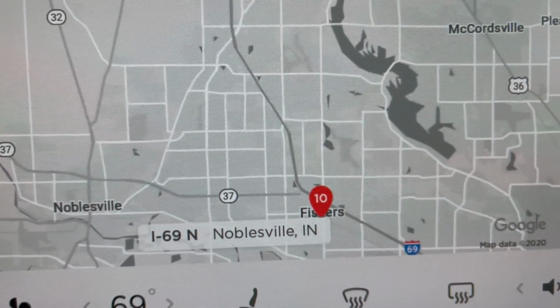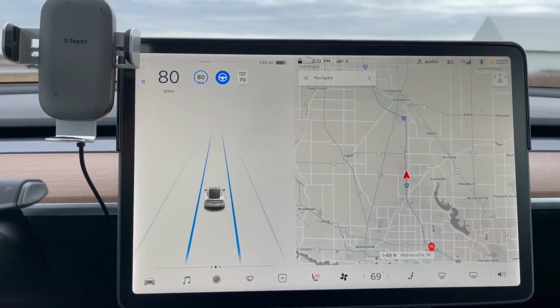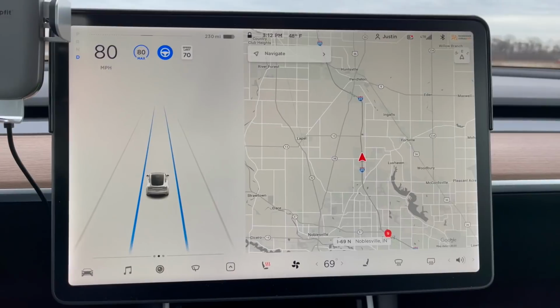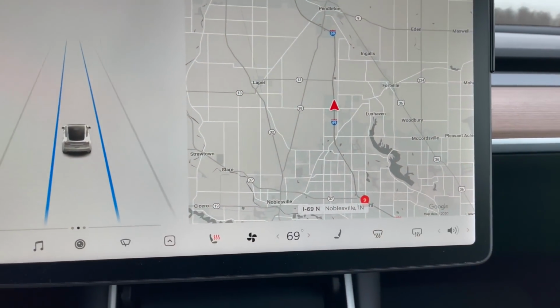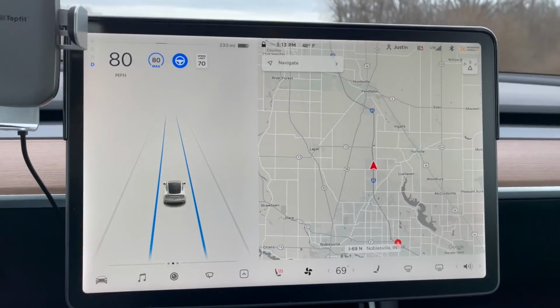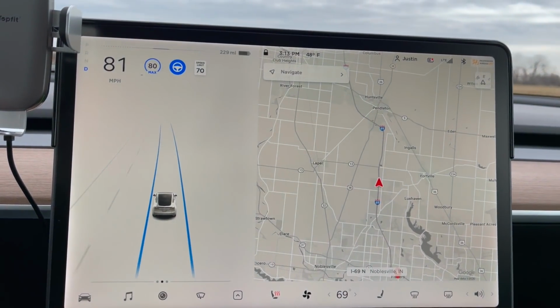If you do road trips quite often, this update, I know I keep talking about it, but I really like this. That supercharger has 10 stalls open. So if you're planning on rolling through and you're like, man, maybe we should stop, you don't even have to think anymore. You can just take a look and, hey, that's a full supercharging station. We're not stopping. Or, hey, that one has nobody. Maybe it's worth going ahead and stopping. So you don't even have to click on anything. It's just right there in front of you. Really like that. I want to see another thing.